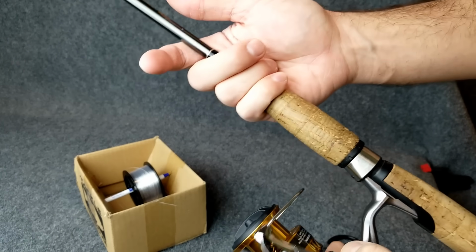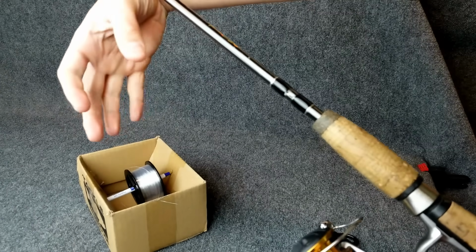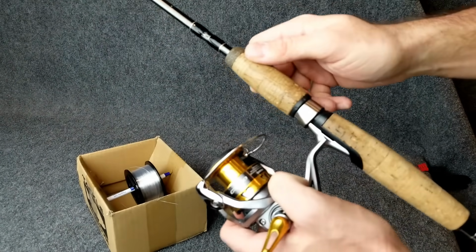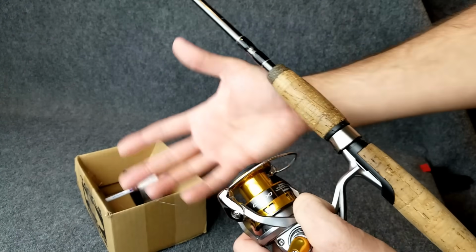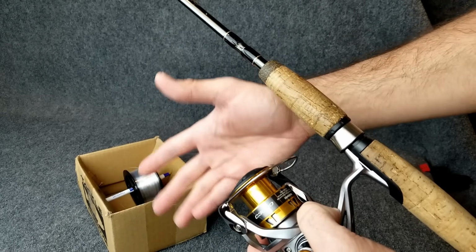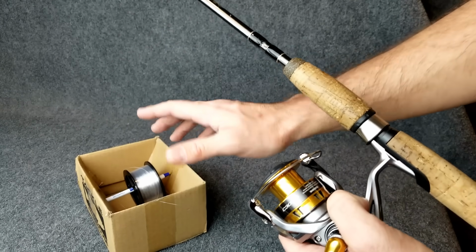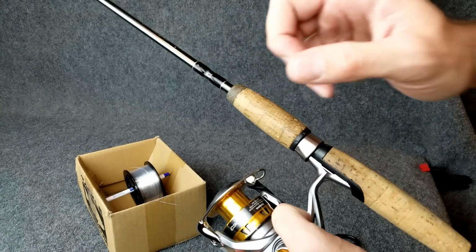I've seen there's also a company that has a deal where you hook it to your rod and the line spool sits here and twists and turns as you spool it up onto your reel. I think Piscifun makes it maybe. I don't know. If you've tried that, let me know if that eliminates it. Otherwise, everything I've tried, you're always going to get a little bit of line twist. But let me take you through the process of how I do this and the tips I use to avoid it.